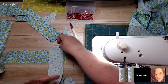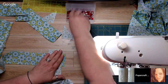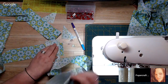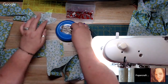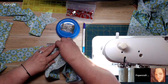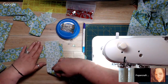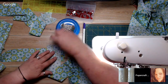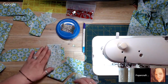So I'm just sewing right below those holes because I don't want them. And I'm going to clippy. I really should get pins. I think pins work better. So, oh, they're right here. Okay. All right. So I'd rather use a pin. And these pins are ones that you can sew over top of. They are very expensive pins. But I don't sew over top of them because I still broke needles. These are those very tiny glass pins. Those are glass on the tops of them.